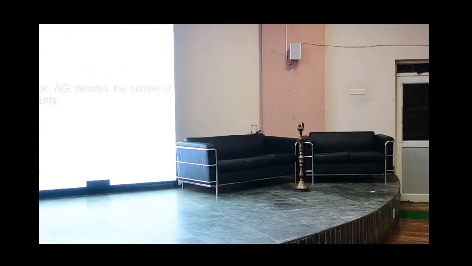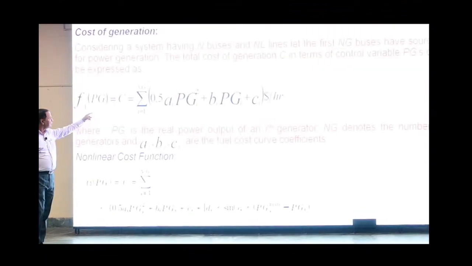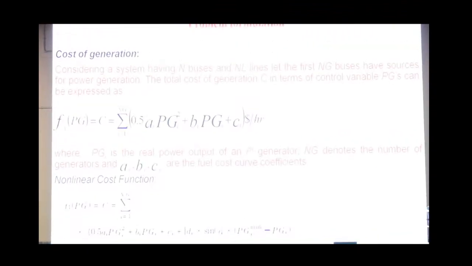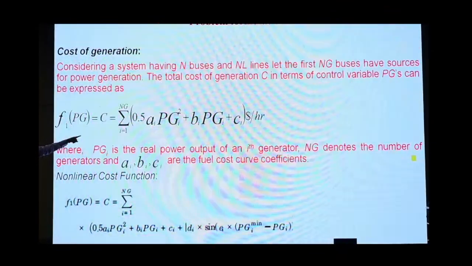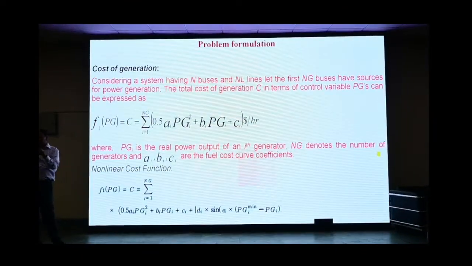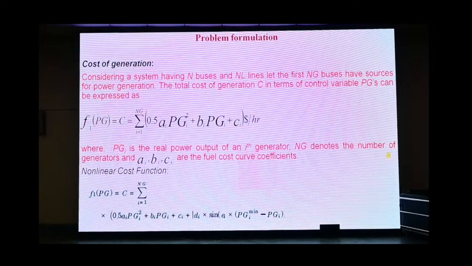Next one. This is the first objective function. Forget about the red line. First objective function, very clearly F1, PG is the decision value. PG means, in our language, power generation. As I told you, three generators are there, so PGi means three: PG1, PG2, PG3. It looks very simple, quadratic. So summation i to Ng, Ng means number of generators, 0.5 a_i, b_i, c_i. These are the constants, the generator characteristics.